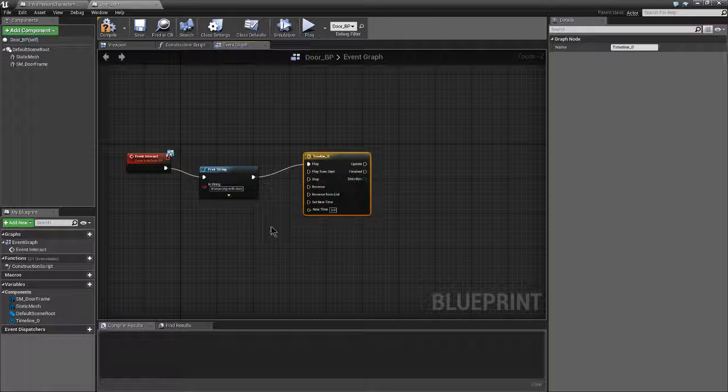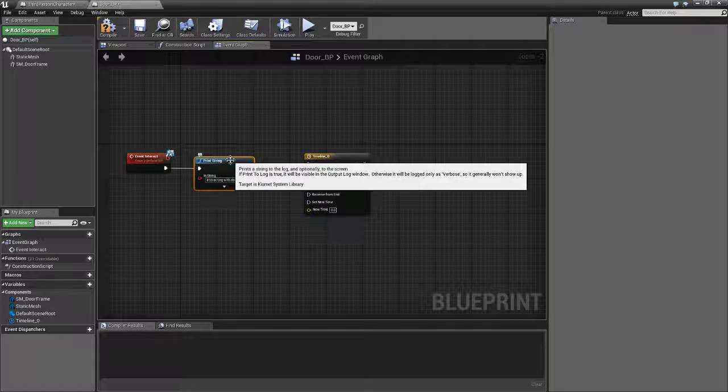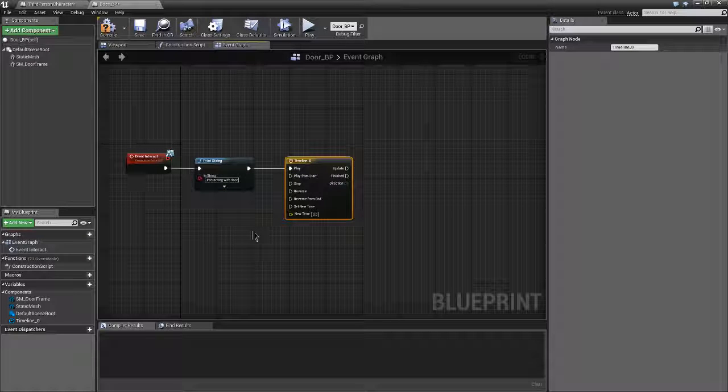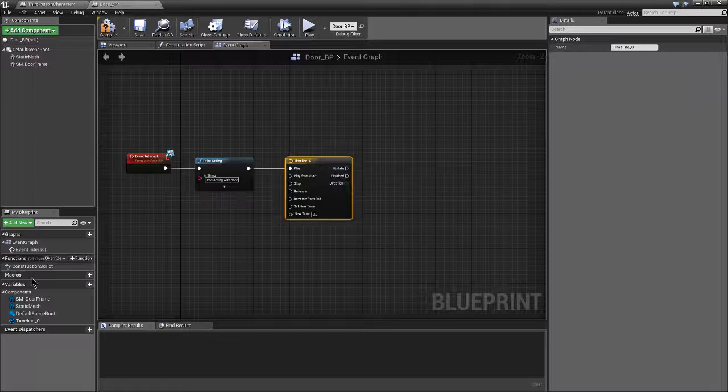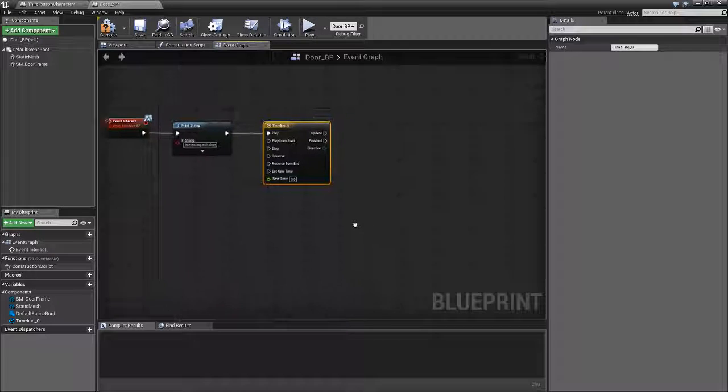Rather than just adding a rotation value each time, we can actually create a more organic sort of door movement. Imagine if you're inside a spooky house and the door opens, it's not necessarily going to be a smooth, gradual opening. It might creak and stutter, slowly start and then open really quickly and slam open, or it could be really slow and gentle with stops and starts. So you can use this timeline to create that effect without having to get into any code really, or very little scripting to do that.